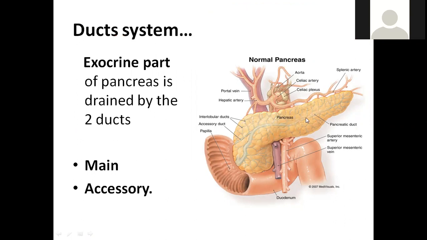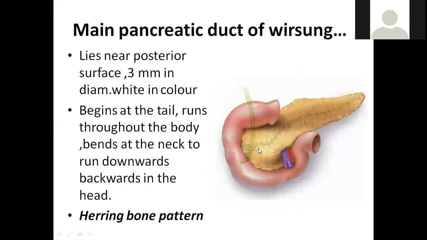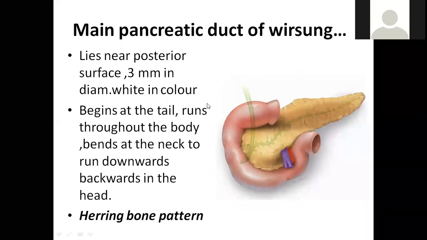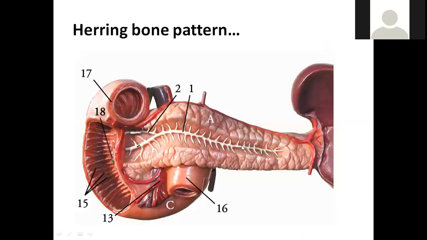Exocrine part is secreting enzymes. This is all entering into the ducts. We have one main pancreatic duct. We have one accessory pancreatic duct. This is main, with wider lumen. Narrow one is accessory pancreatic duct. This is main pancreatic duct, which is also called the duct of Wirsung, having around 3 mm in diameter. It begins in the tail and then it is coming like this, and it shows herringbone pattern, fish bone pattern. It is receiving so many small ducts.